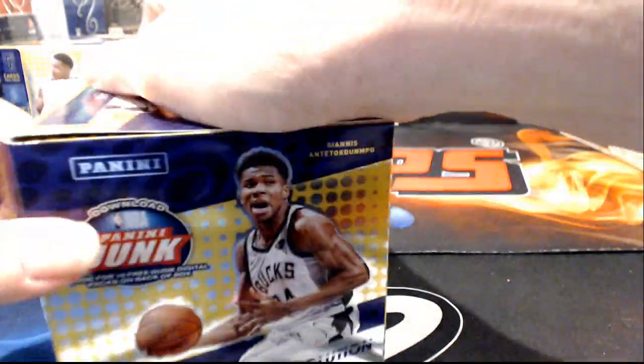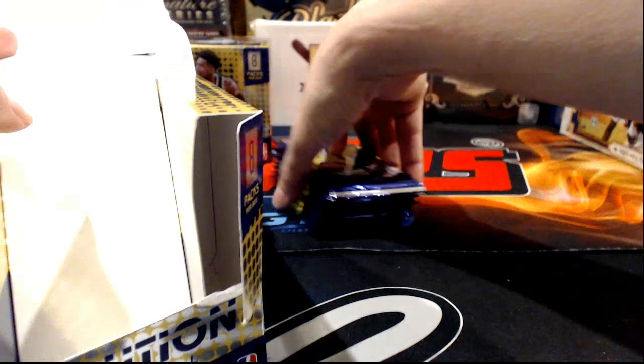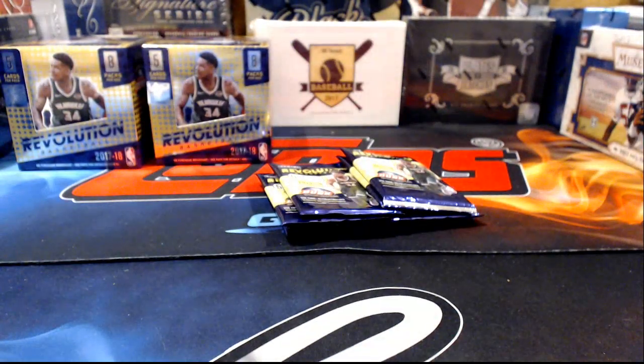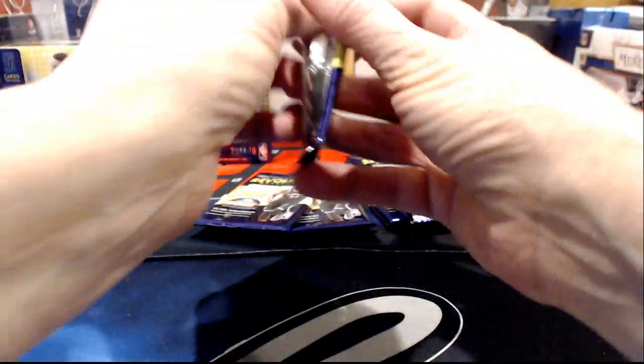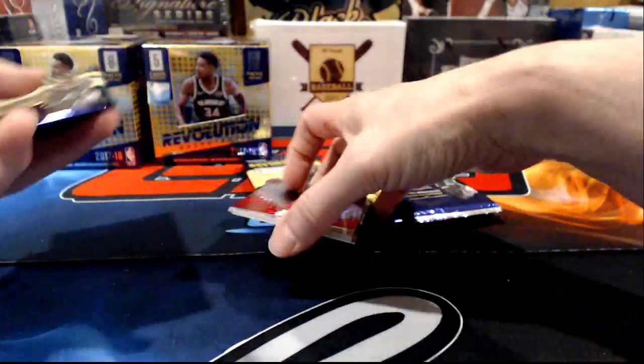So, yeah, we're going to get into some Donruss basketball again pretty soon. Maybe this time next week, maybe either Saturday or Sunday we'll do something with it. I don't know yet how we'll do it, if we're going to do it as $5 again, or if I'll just bite the bullet and do a $10 and not do much else that night. Although the shipping of that would just be awful.